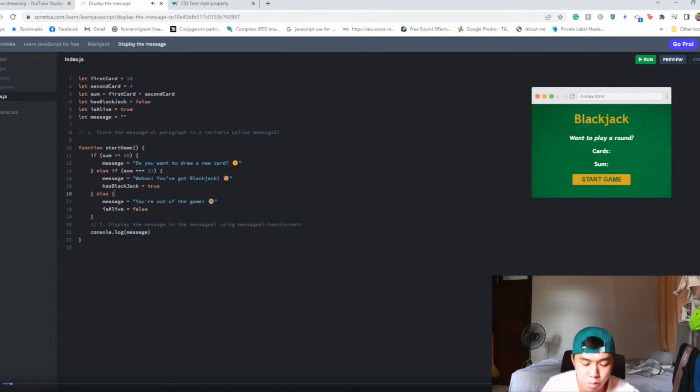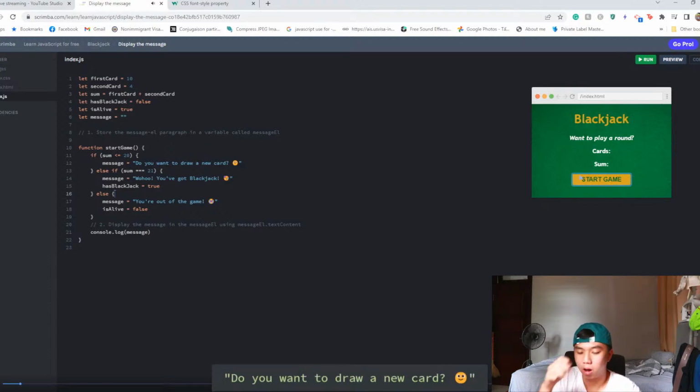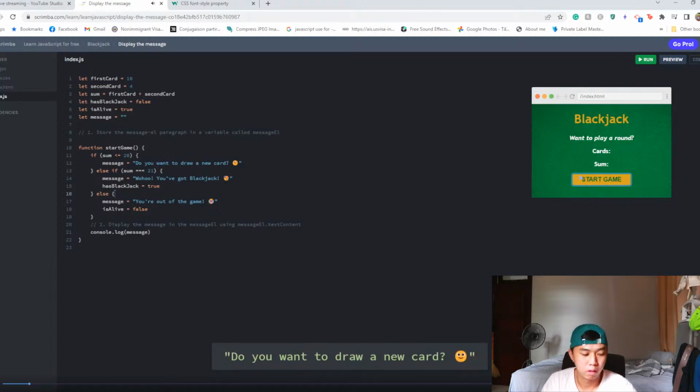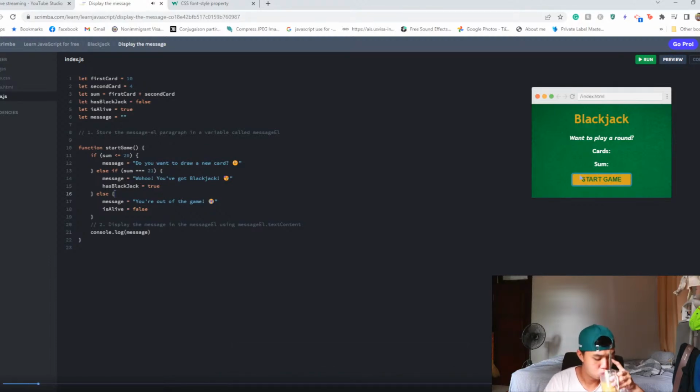Okay, so now our player can click the start game button like this. However, we're only logging out the message. Obviously, we don't want to do that. We want to display that info on the page, along with information about the cards and the sum. But starting with the message, I want you to solve a 2-part challenge.